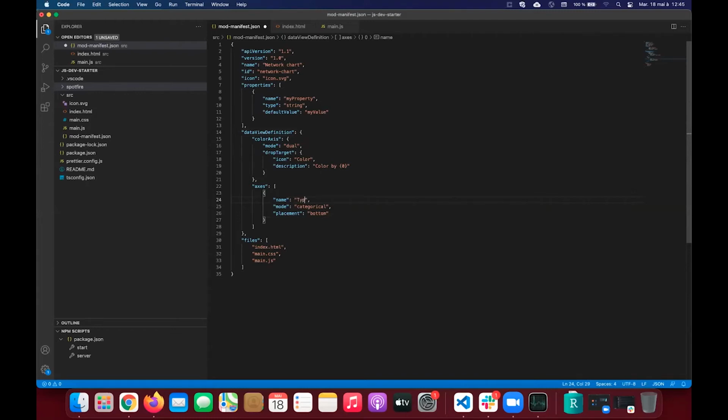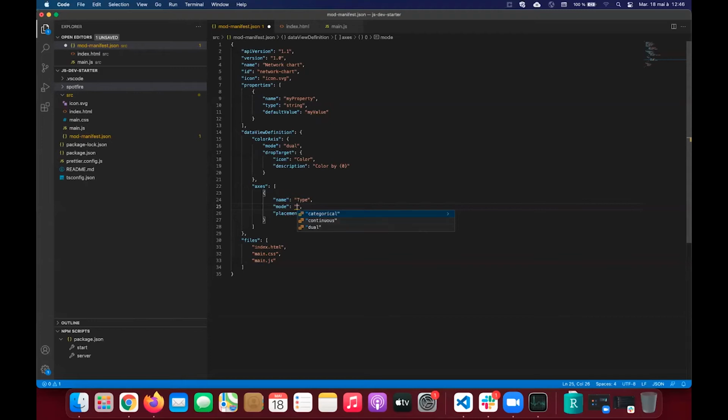The one thing I will need to prepare my data is an axis which is going to get the type of the row. When you define an axis, you have to define the mode that is going to be used for this axis. And here you have 3 possibilities. One is categorical, which means what you are going to set on that axis represents a dimension, sorry, not a measure. And Spotfire will group data by the column that you set on this axis.